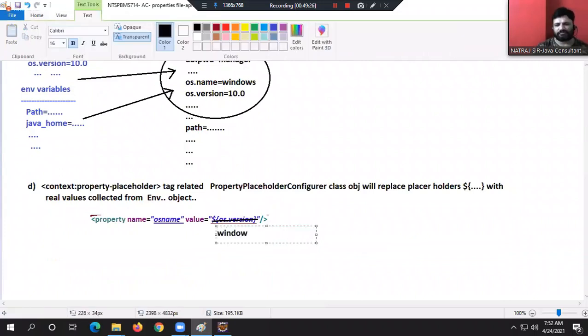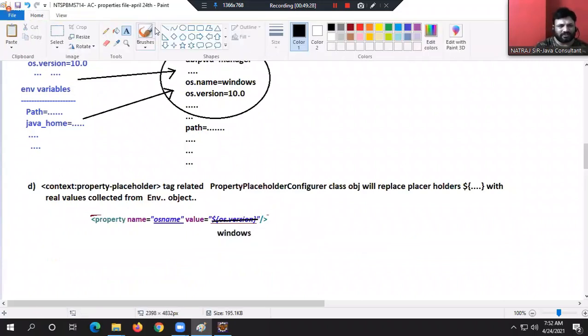Windows. Like this everywhere. I'm just giving only one for example, boss. It will be replaced with Windows, the real value collected from the environment object. Super. Okay, now tell me, in the in-memory metadata placeholders are there, and real values are collected from what? The environment object. Are you understanding my statement, boss?